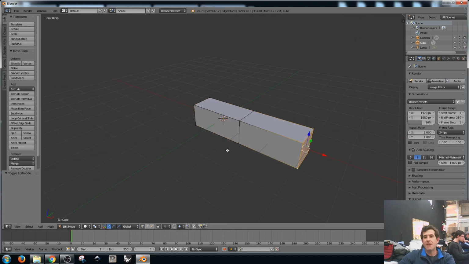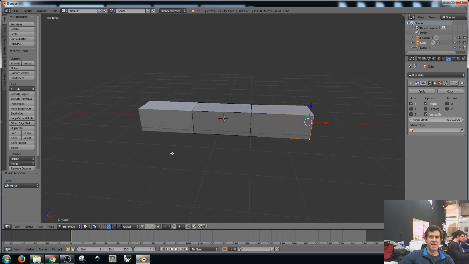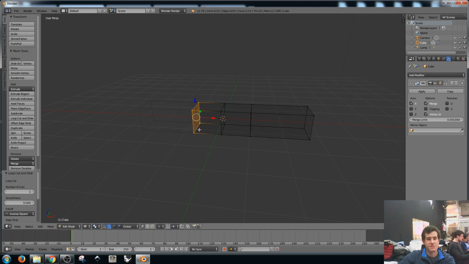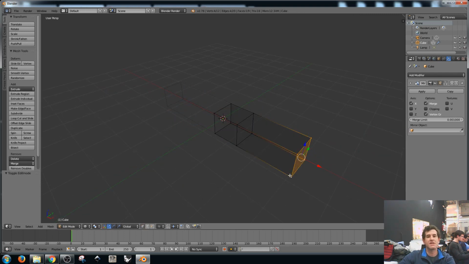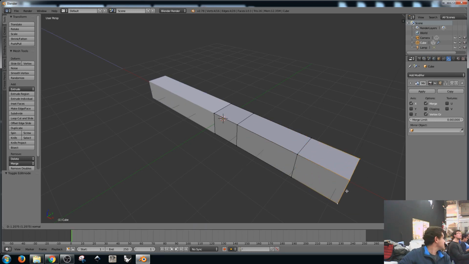There is a modifier that we can use in this kind of task that's called mirror, that copies your mesh to the other side. So if I do something on this side, I will get it on the other side. Okay? So for making humans, symmetry is a good thing.